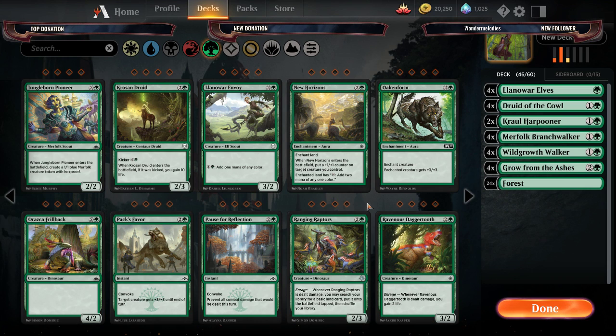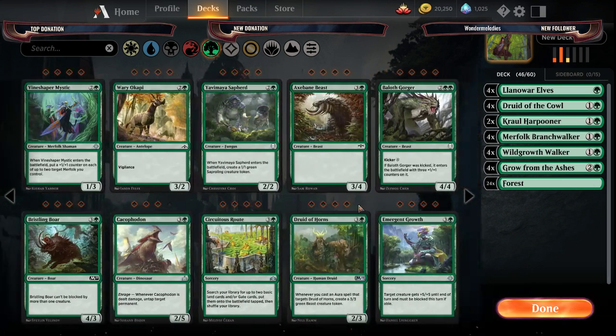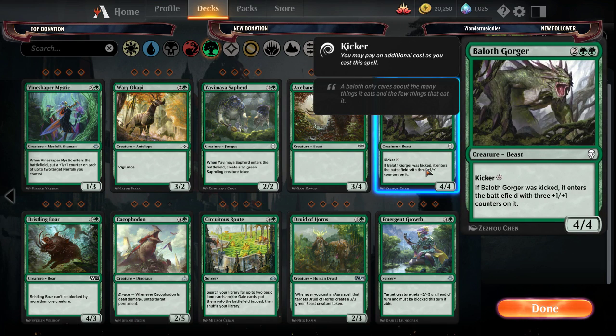So we're up to 46 cards now, so we're probably going to want to start looking towards a higher end at this stage, the more expensive, the more costly to cast. So we can look at things like Baleth Gorger, which serves a dual purpose in the fact that it has a kicker. We can either play it as a 4-4 for 4, which is pretty good, or we can play it as a 7-7 for 7.